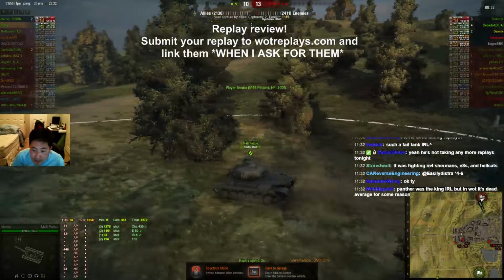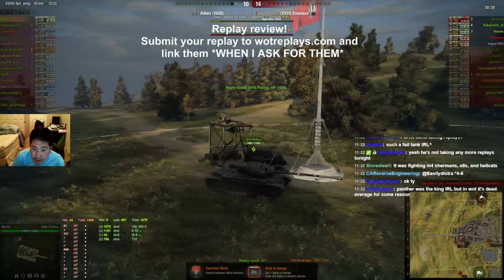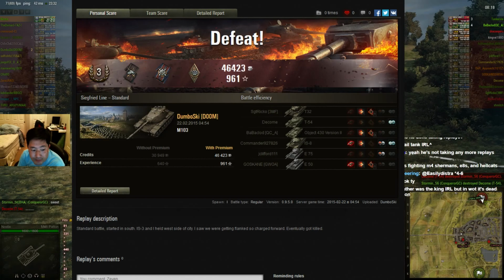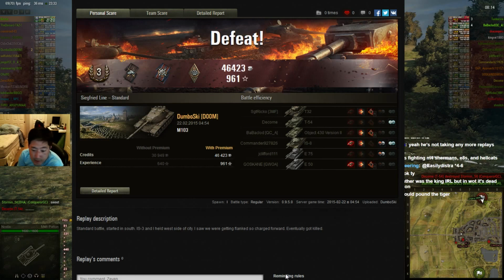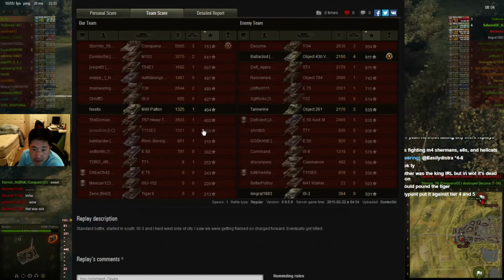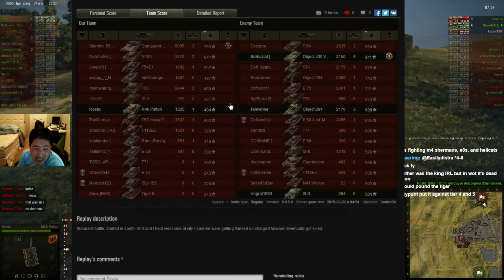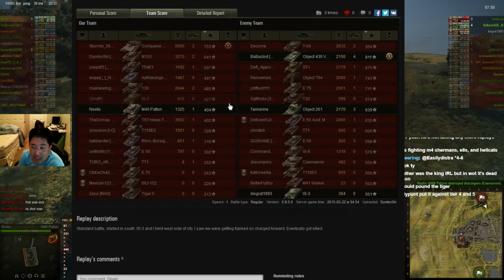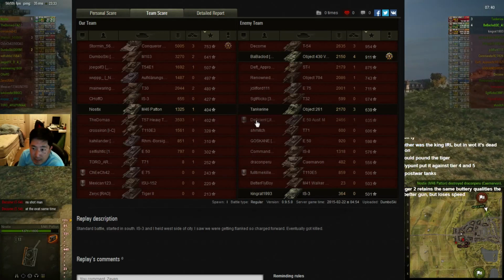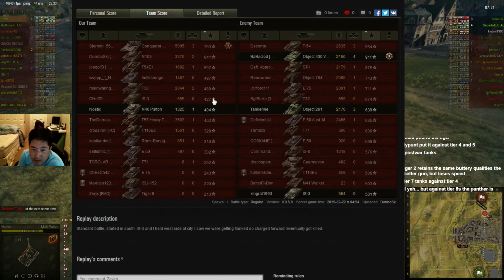And we'll let this Patton drive around to wherever he's going to drive. Full health. And so these are the stats. One of our tracks is damaged. The Patton did a whole 1,300 damage. And looks like you're getting capped out. Yeah, I mean they got a more consistent effort from their team.